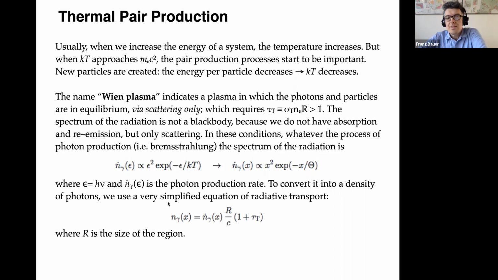And we can then think about the density of photons as being this quantity, right? So this is the total density, this is the production of them. And so this total density is going to be equal to the production of them times the size of the region, the light crossing time, effectively, and this potential for scattering, right? So this cross section here, or the optical depth for this Thomson scattering.